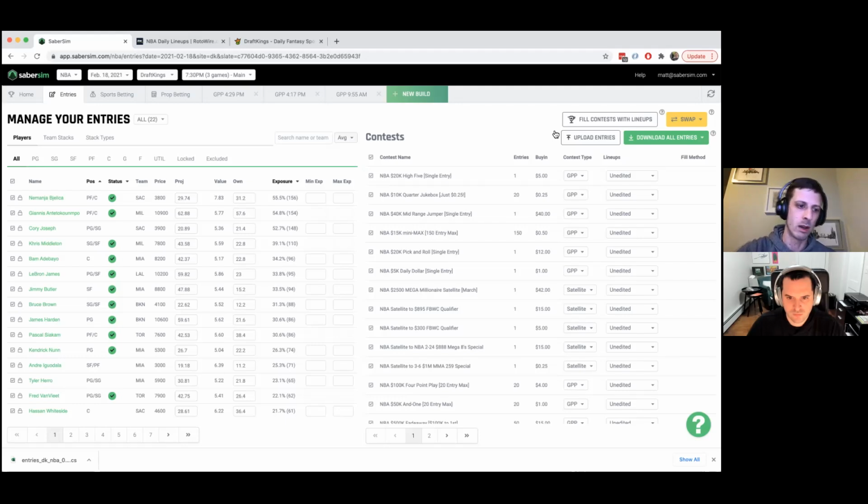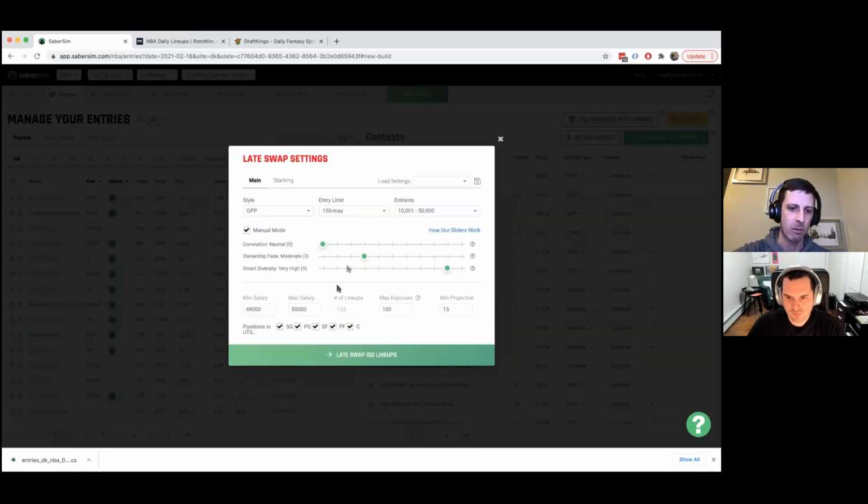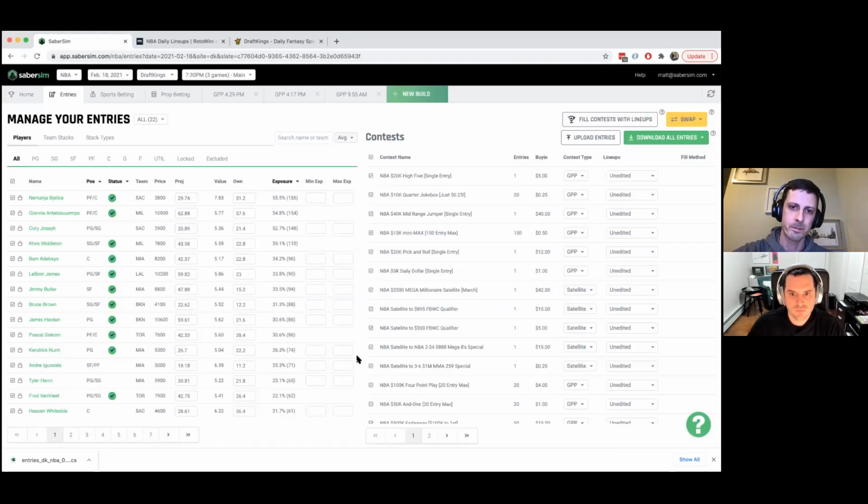So I'm going to now just run my late swap. So you can see I don't have Schroeder in the lineups anymore, so I at least don't have the out player, but I still want to re-optimize these lineups based on the starters that came out, and with Schroeder out, some players are going to get bumped up. So I'm going to use late swap, and it saves the settings that I had before. So I'm just going to use these same settings on a bigger slate. I might tweak them, but since it's just 2 games, 2 of the 3 games are still left, I'm just going to stick with my same settings, which is pretty high ownership fade and really high smart diversity. Since it's such a small slate, I just hit late swap here.